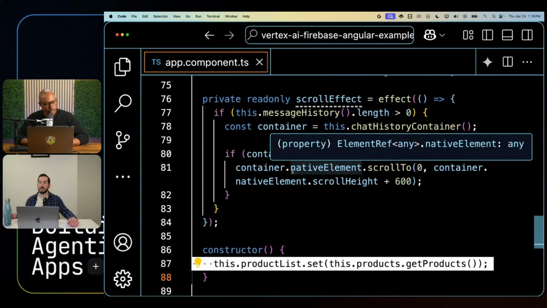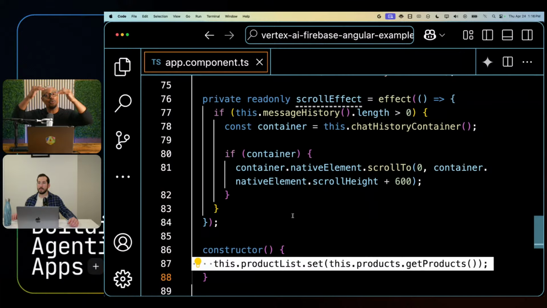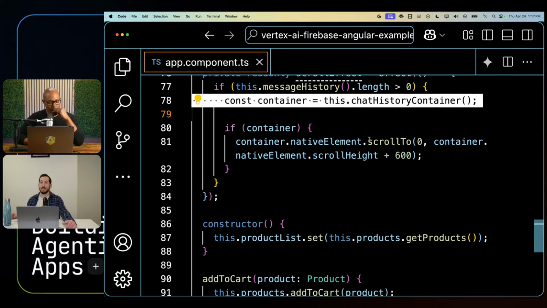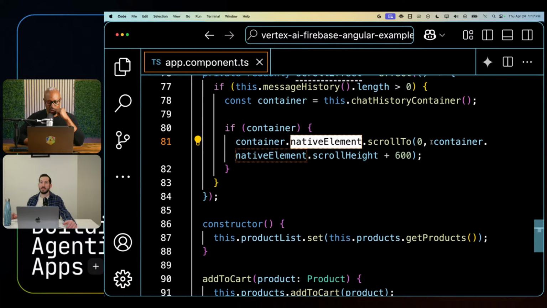What I'm doing here is every time there's a message added to the chat window, I want the chat window to scroll, right? But how am I describing the behavior? I'm not describing it imperatively. I'm describing it reactively, because I don't want to think about when the messages change. That's what signals give me, a reactive way to do this. So I'm saying if there's a message history, give me that container. And then if the container exists, I want to scroll to the container plus some height. You'll see why I did that height. It doesn't work. And I think together, team, we can fix this together, because I don't really know.